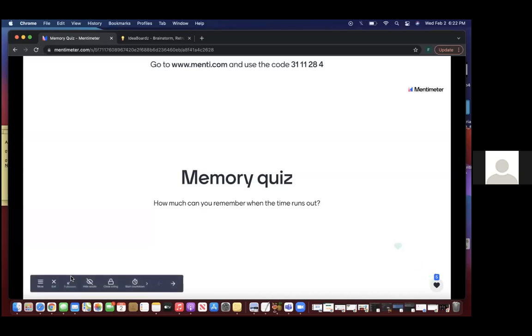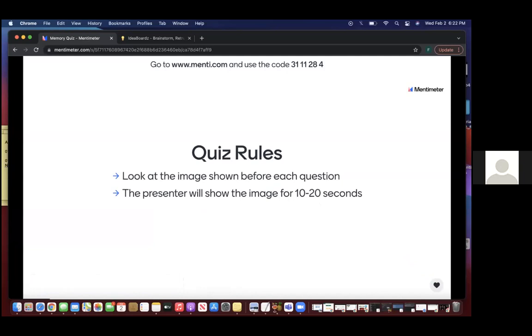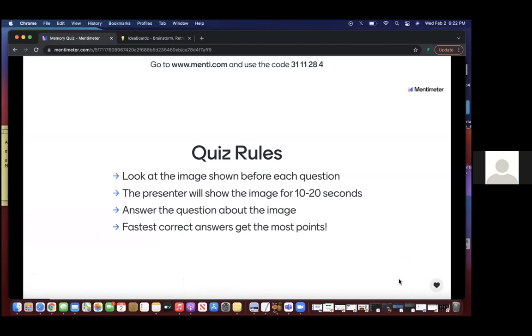All right, we're going to start. Yeah, I see the last person. I joined too, just because I'm curious, I haven't used this tool before and I like it. Okay, cool. Can you just take my place? Because I'm having a hard time trying to figure this out on my computer. Are you serious? Use your phone. Okay, I'll do that. All right, no problem. I'm having trouble joining. Did you just use the link that I put on the chat? It's gonna ask you for a code. This is the code. You're going to mentimeter.com and then use this code.